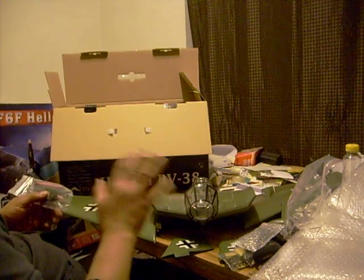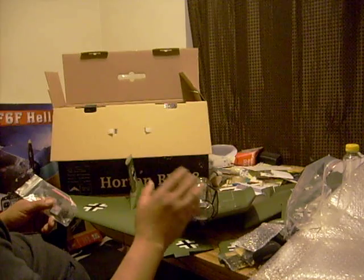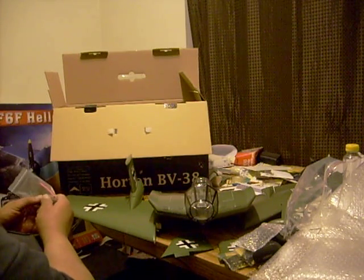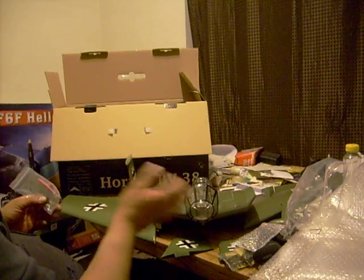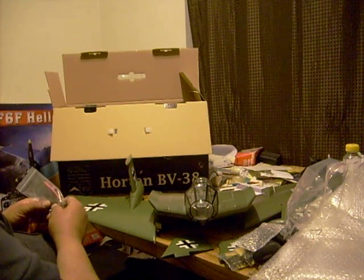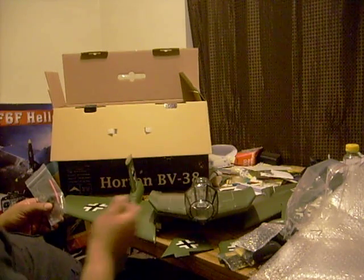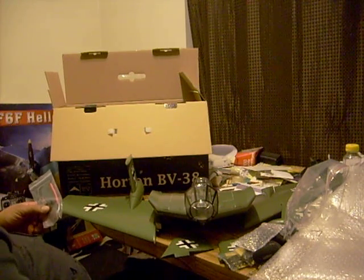But this plane comes two ways. The full kit that you see here, without battery and receiver, it was like 109 bucks. Not bad. Not bad at all. And from what I've seen on YouTube, this thing flies great. Looks great in the air too. Very unique. And they also have the kit version. That's the plane without the electronics. 85 bucks. So if you have a motor and an ESC laying around, you can get that. But the last I looked, the kit version was out of stock. But, you know, for a few bucks more, I got the loaded version with everything I need.